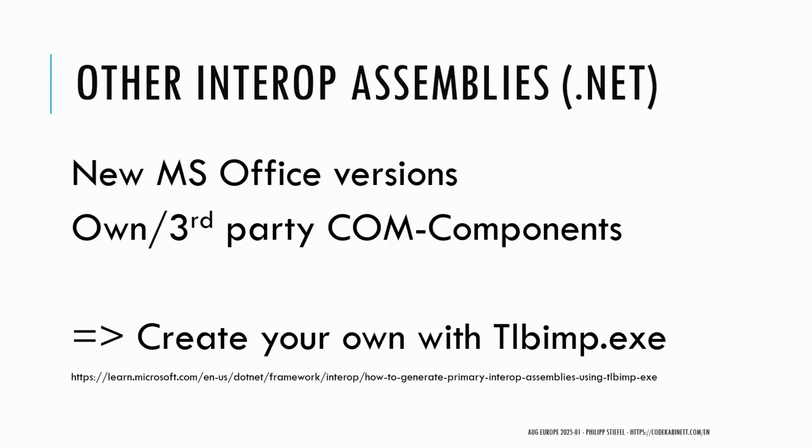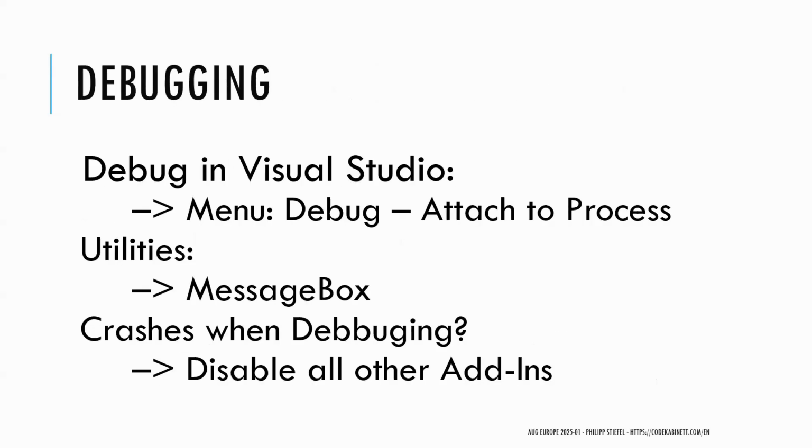And you must use that if you have third-party COM components or your own COM components you want to use in that COM add-in. Then you need, in .NET, and this is only limited to .NET, you need to create your assembly, the interop assembly for that. So just three small tips.